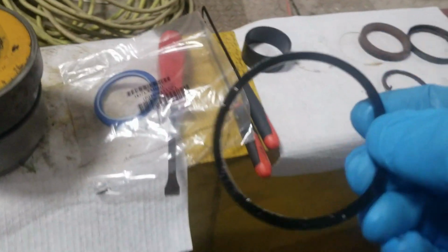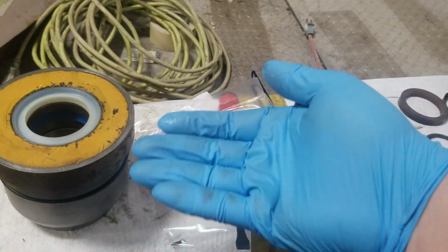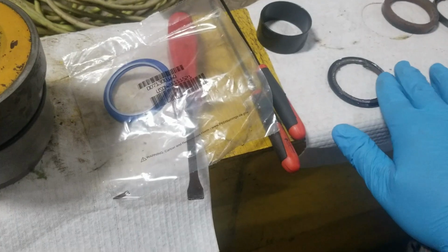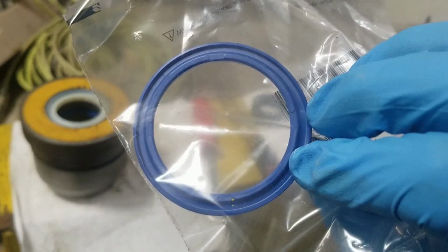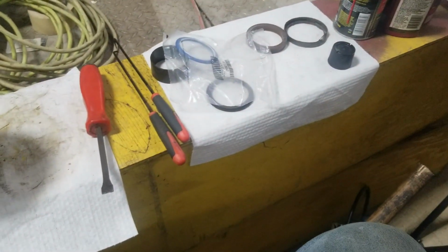This goes in first. It's like a flexible support ring, and it goes deep down in the cut, the slice. Then this goes inside of it, like that, which I had to damage. And it's like a nylon or whatever. This new one comes with a two-piece also, except it looks a lot different. But it's some kind of updation, you know, what they do.